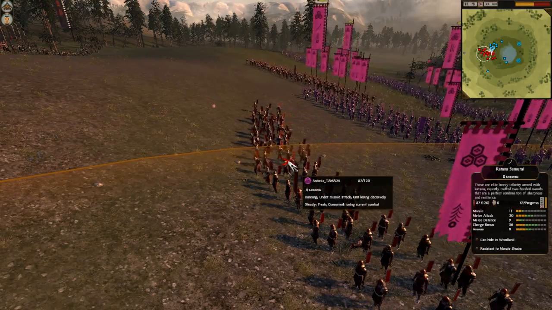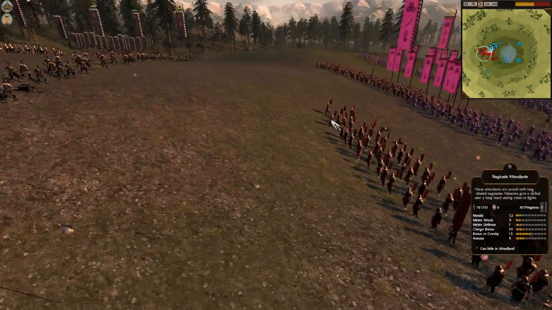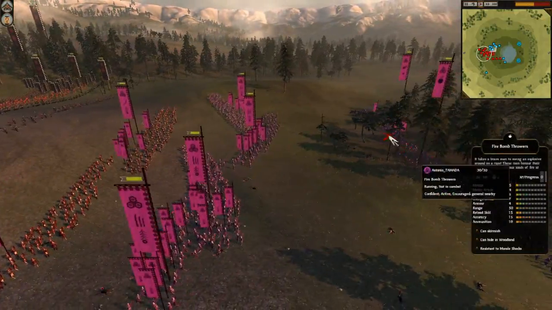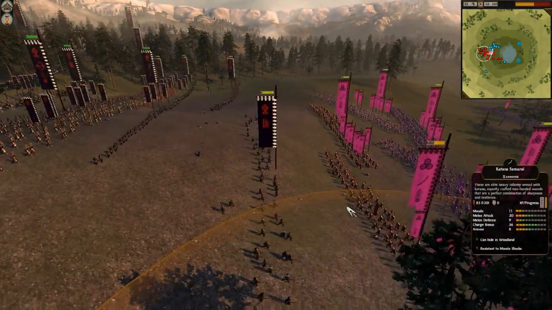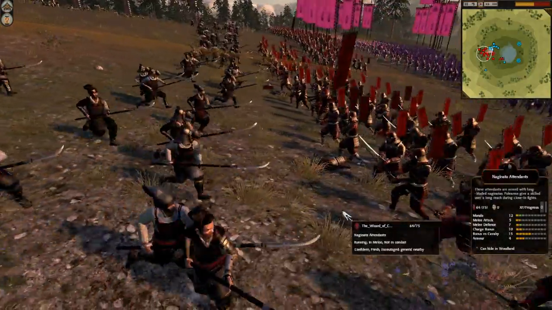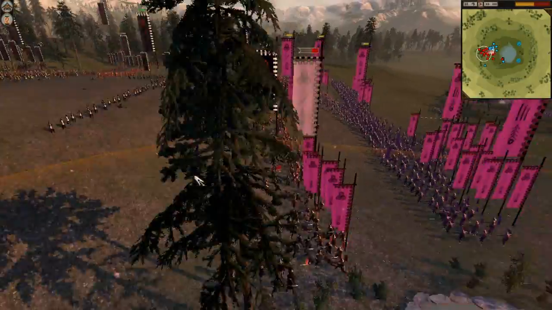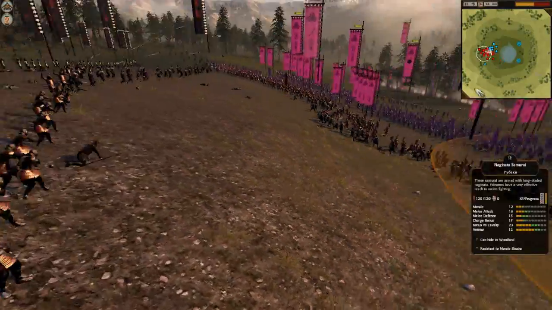You can see that I've already ripped apart this Katana Samurai as it comes in with my Bow Samurai. And soon I'm going to begin firing at his matchlock units, which he's left in the rear of his army. So here comes my Naginata attendants. They're going to come in here and be my meat shield. And then look, my ninjas are going to come up behind and start hurling their bombs.